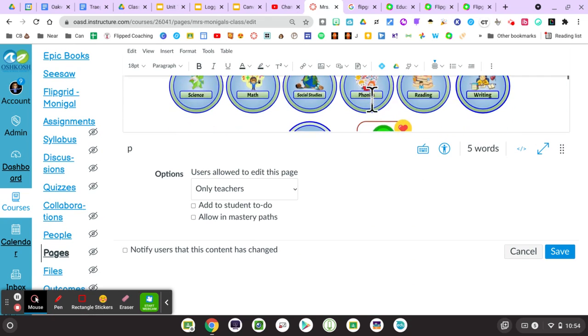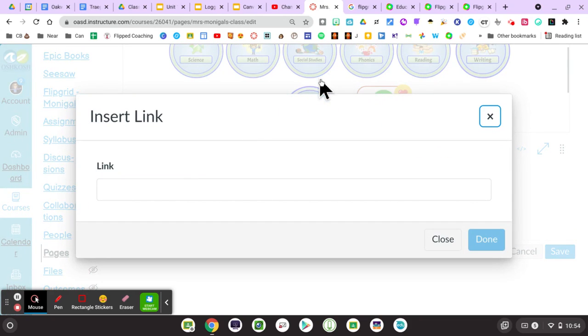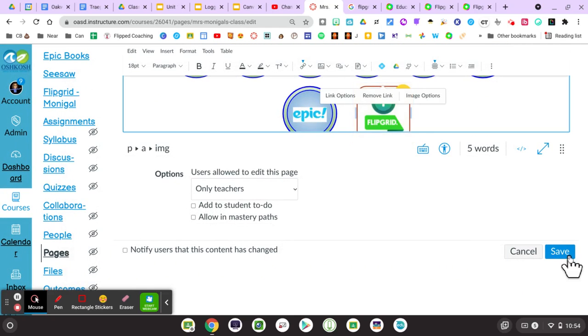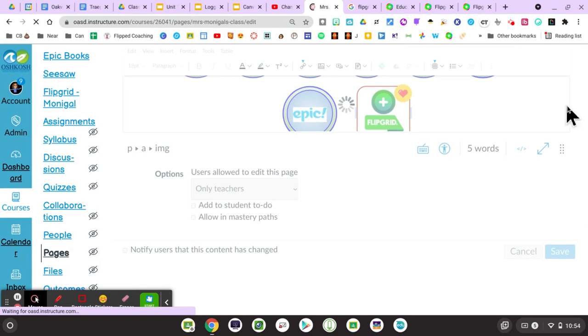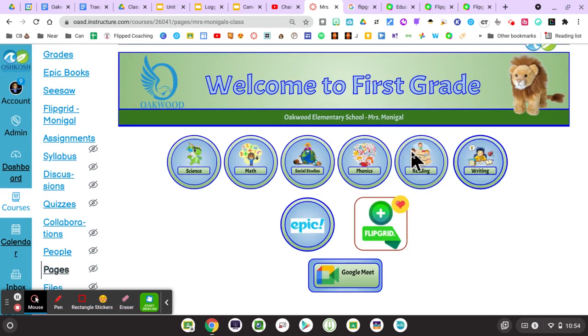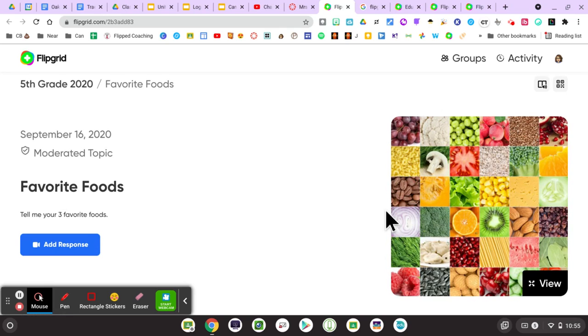And I still have that link pasted, so I'm going to click the picture of the link, not image options. I want that to go external, so it's going to open up another tab for Flipgrid, Control V to paste, and now I can save that link. So this button, when clicked by your students, will take them directly to a very specific grid topic that you have created, not your entire grid.